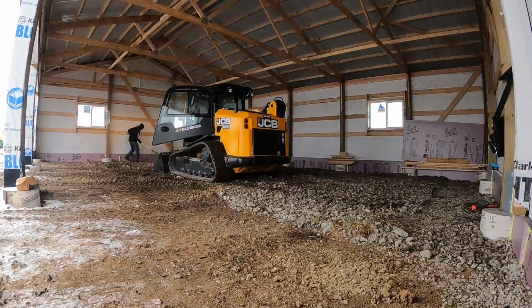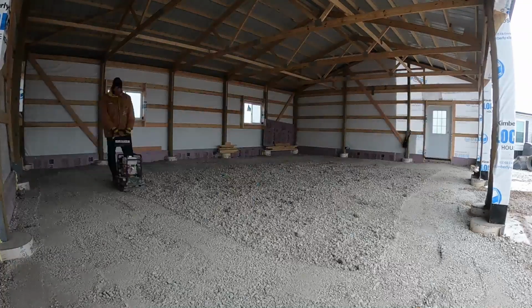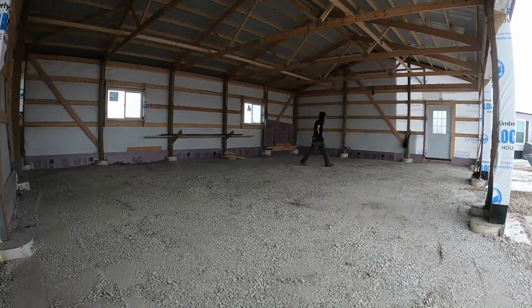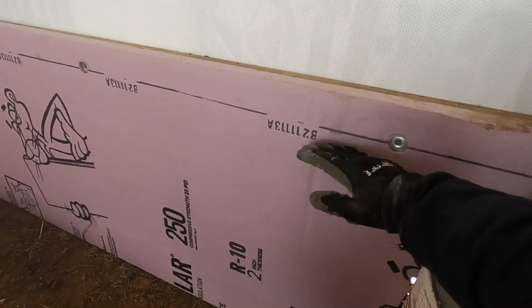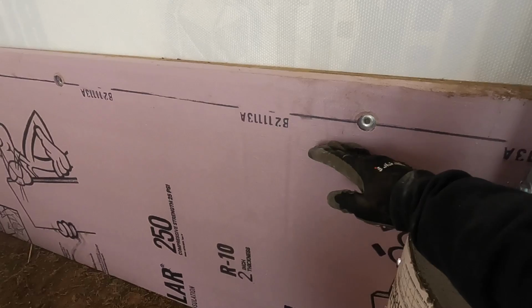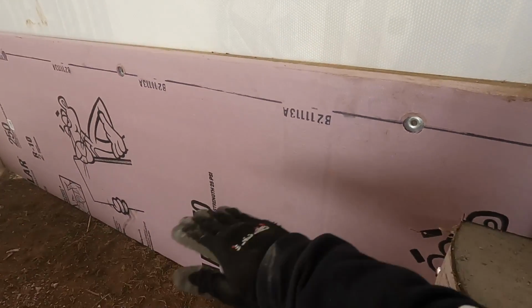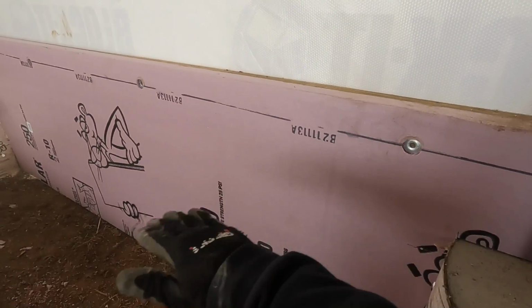But if you don't have a level building site and you go ahead and build, it just gives you a great opportunity, without having to dig with a little backhoe or trencher, to get some polystyrene down. And then the concrete floor will be, you know, roughly right in here somewhere. So there'll be a layer of polystyrene coming out this way too. So you got thermal break, and then you also got your insulation underneath.